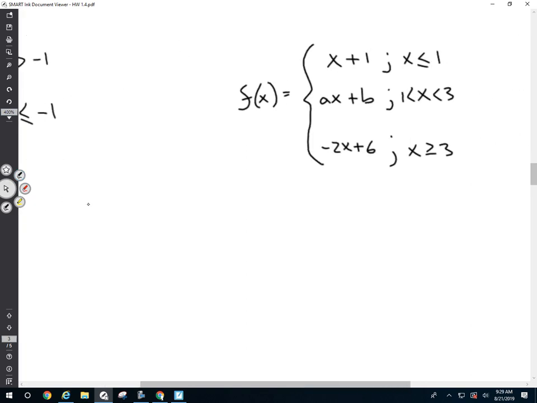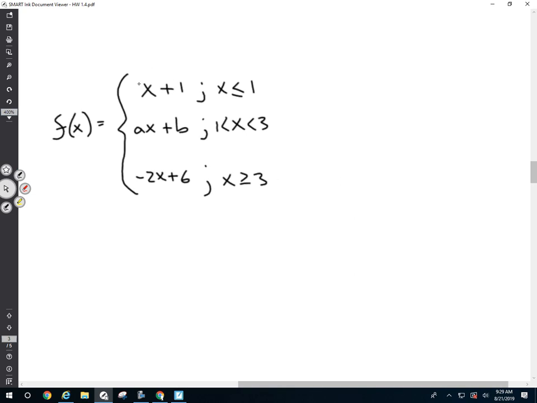Okay? This line needs to meet up with this line at 1. This line needs to meet up with this line at 3. It's not too difficult so long as you understand the domain and how we're using this piece until 1, but I start with this piece at 1. So let's start with f little 1 at 1. It needs to meet up with f little 2 at 1. This will be 1 plus 1, which is 2, equals a times 1 plus b. Okay, so I get 2 equals a plus b. There's one equation, and this is at 1.